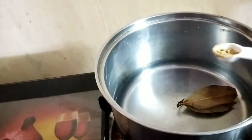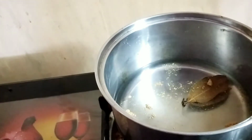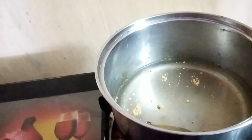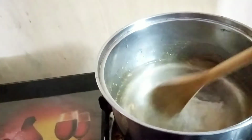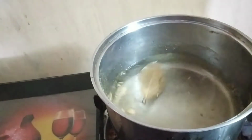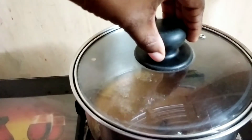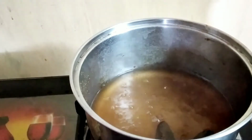Here I'm adding half teaspoon of mixed spice. Also I'm going to add half teaspoon of salt. So I'm just going to give it a little stir. Then I'm going to cover the pot and let it come to a boil. Okay guys, so it's now boiling, so I am going to add the mixture into the pot.